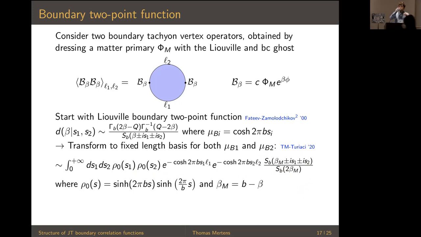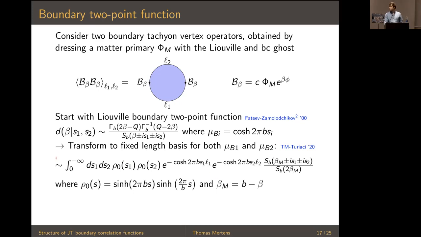Sorry, just a clarification. I didn't understand what this SB function was. Oh, it's a double sine function. It's a special function that you always get in these q-deformed settings. It's called a double sine function. I haven't given you the details, and I won't need the details. The only thing that I will need is how it's related to the ordinary gamma function, which I will mention in a second. Thank you.